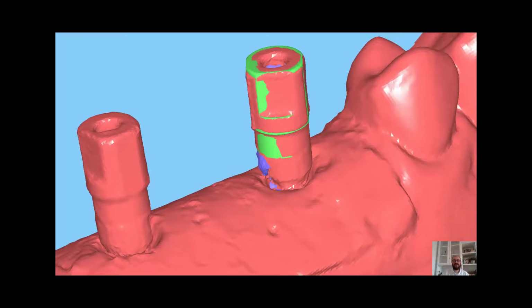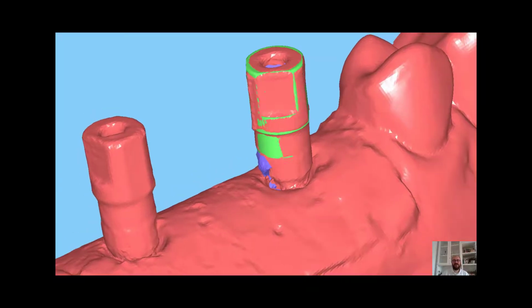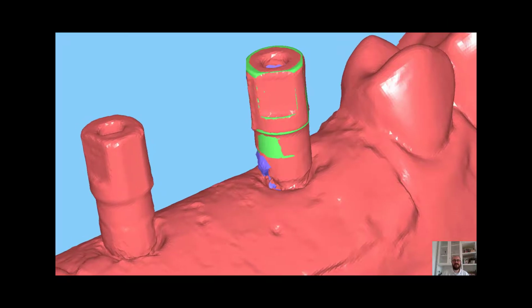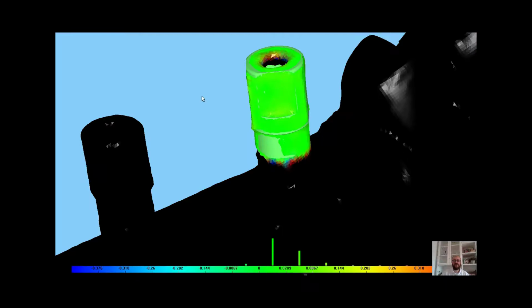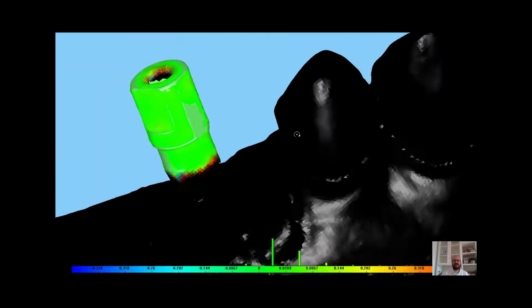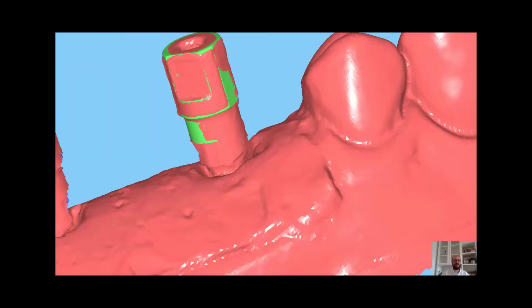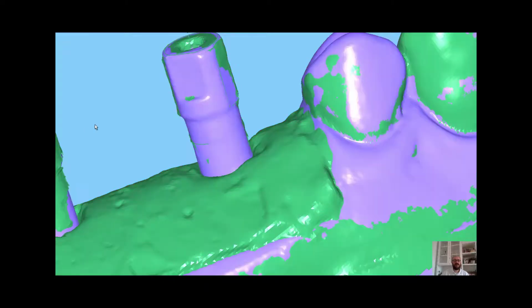Global registration for refining the registration of the digital surface of the scan body on the intraoral position, and the final color map for checking if everything is okay. Okay, perfect.